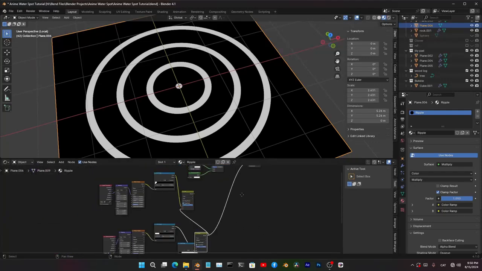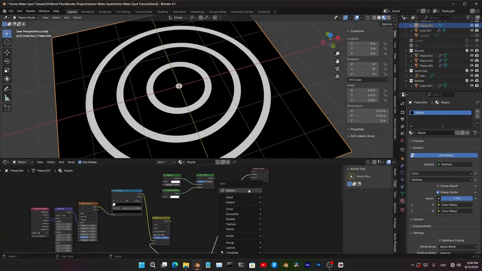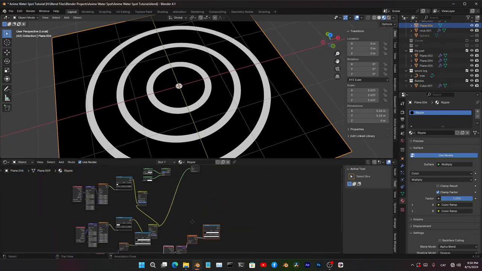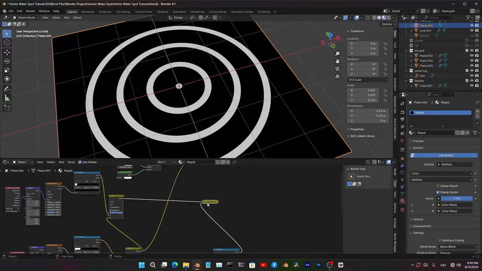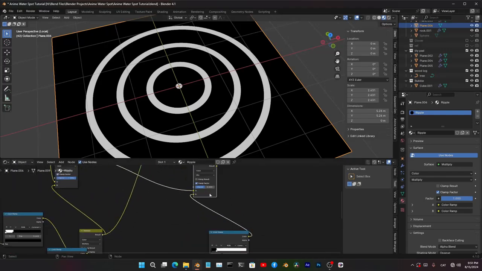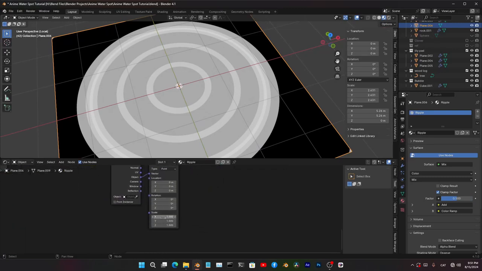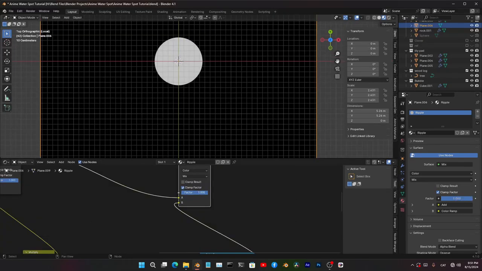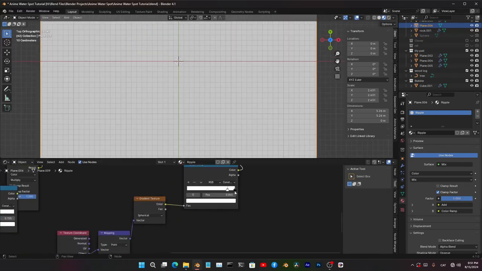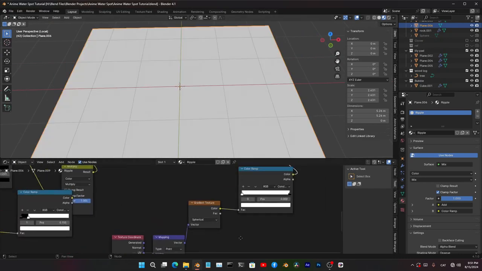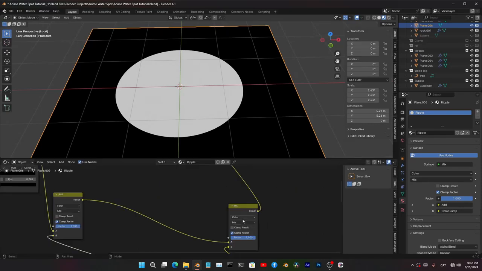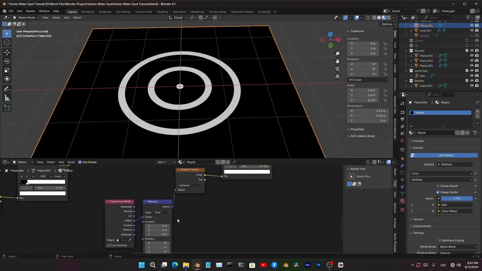Now we can add a noise texture. We can actually add one more of this and multiply it with this result, so we can get rid of this point. Let's play with the size here. Actually, the multiply should be 1, sorry. What? Flip that. What is happening now? I did something wrong, probably. Sorry, not mix, multiply. I forgot to change it to multiply. Now it's good.